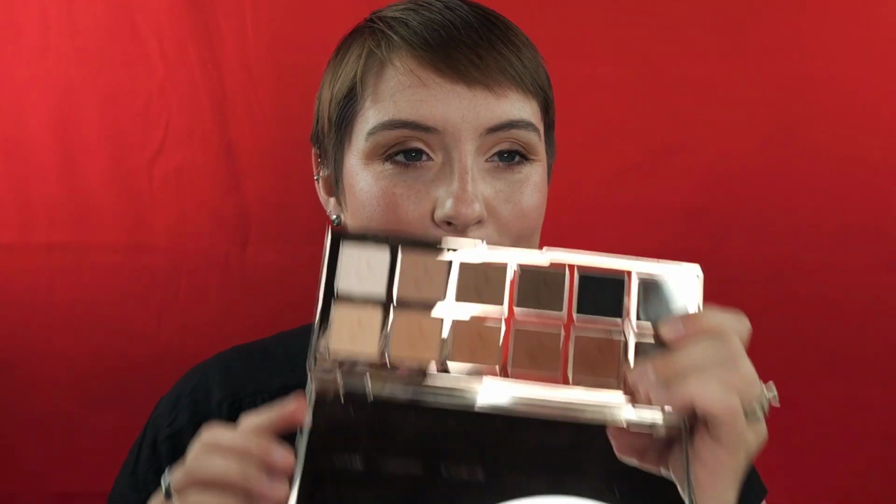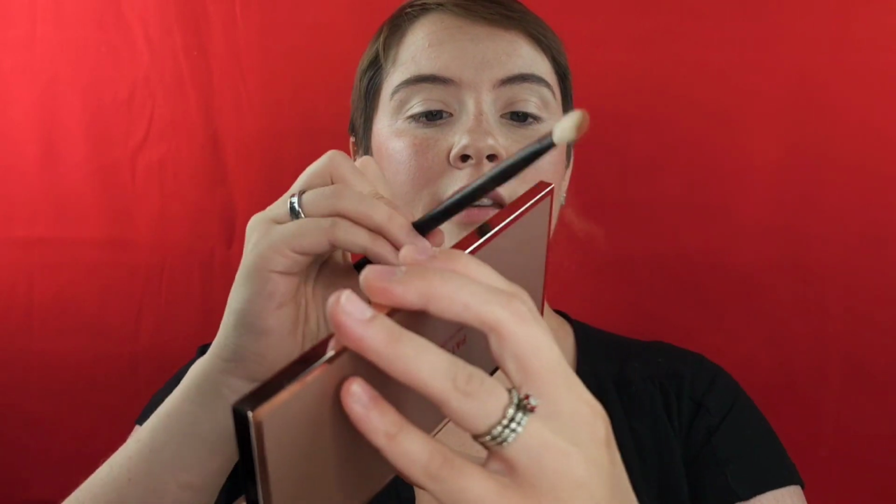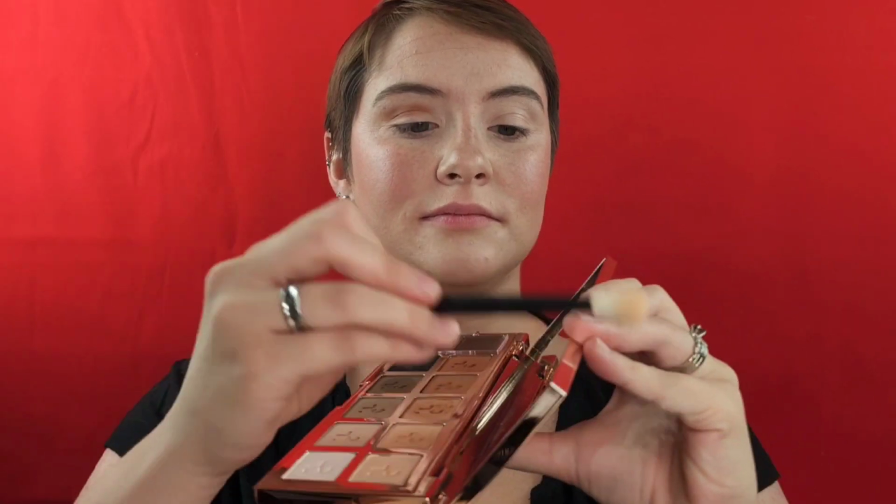Yeah, there's that. I used this today. We will go through my full thoughts at the end of the comparisons and all that, but I did use this today. It was a dream to use. The mattes are very pigmented, and there's a ton of kick up in the pan. So if you don't like a lot of kick up and you're not super into really pigmented colors, I would say maybe skip this because it's super pigmented.